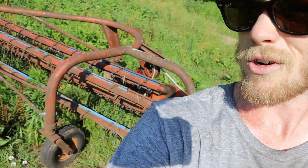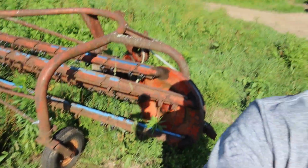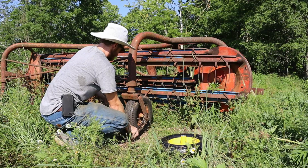Get that ready to go, because that, of course, is the first thing that we're going to need. And the thing that needs work on that is getting our wheel swapped out. We got a brand new one over there, and so once we get that done, that'll be ready to go. And we'll have to go over, get the Massey, get the sickle unhooked from that, and get this hooked up, and we'll get that over there so that as soon as the grass gets dried out enough, we'll be able to rake it. And then once we rake it, we'll let it set for a few hours after that. So that way, if there's anything that was kind of underneath, hopefully that gets turned over on top, and that'll give that a chance to get dried out a little bit more before we bale.